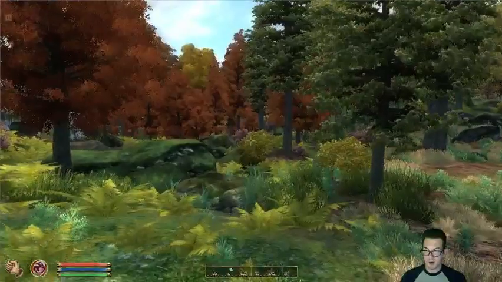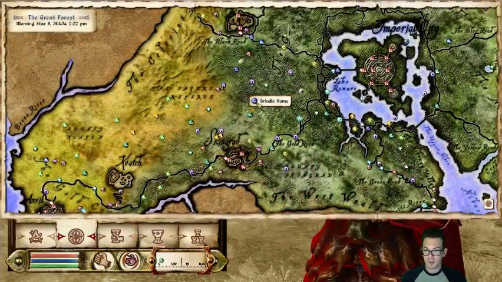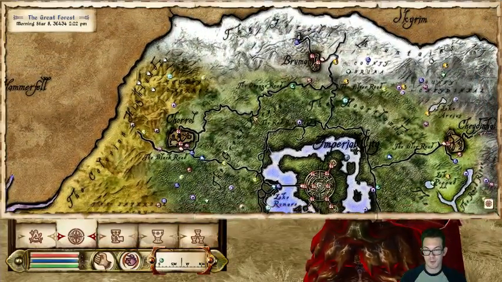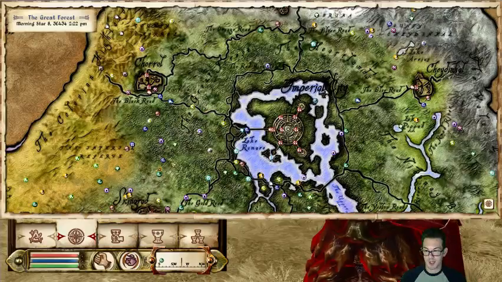We'll come back tomorrow. I'm hoping that although we've failed the quest for Molag Bal, we can still do Hermaeus Mora's. If we can't, I will force it, because fuck that shit.